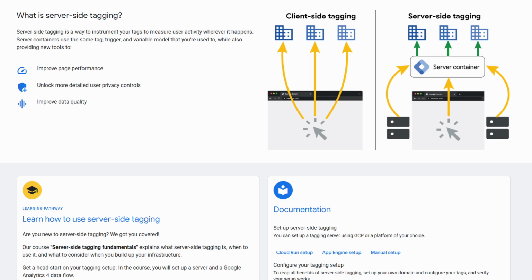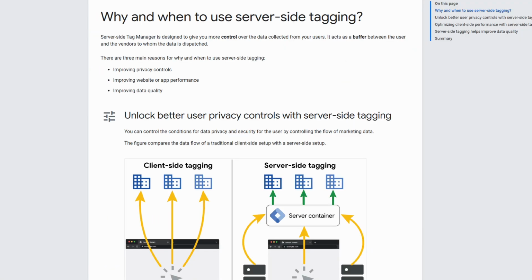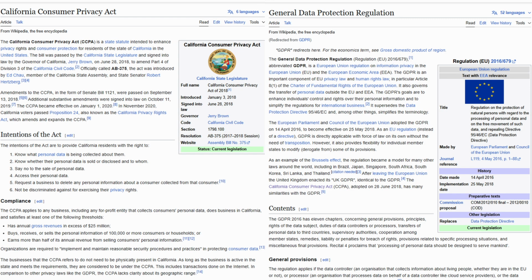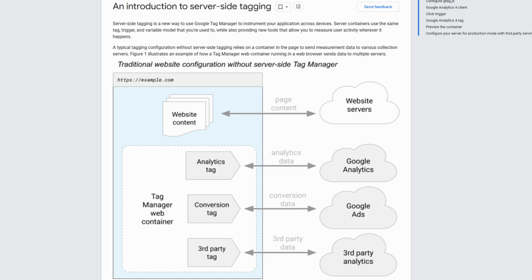Server-side tagging is a bit of a newer technology that claims to be a more private alternative to cookies and is the result of a wide range of privacy laws and regulations that have been created in the last decade or so. The idea here is that websites aren't relying on third-party cookies to collect information.